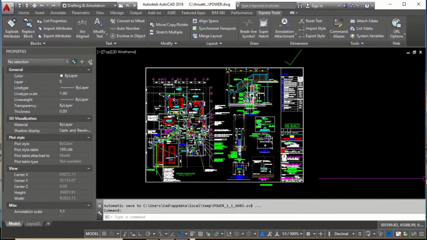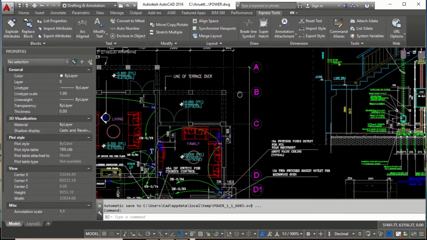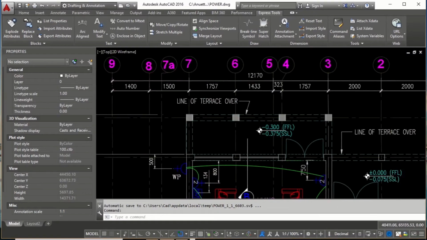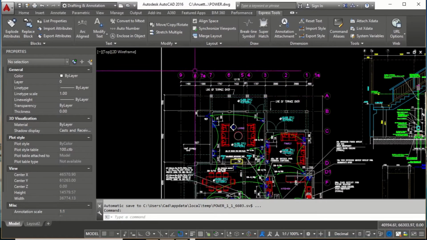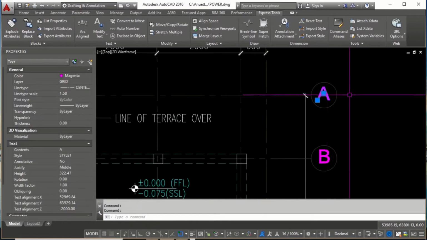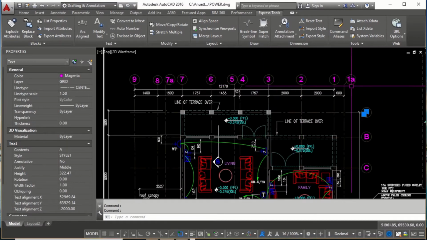So the first method which I'm going to show you here is the select similar tool. Now many of you might be aware of this tool. So this is the way it works. In this drawing I have many grid objects shown here, and what I'm going to do is select one of the objects. Now I want to pick all the grid numbers and letters, so that I can do whatever changes. Maybe I want to change the layer, or I want to change the text height, or whatever reason.